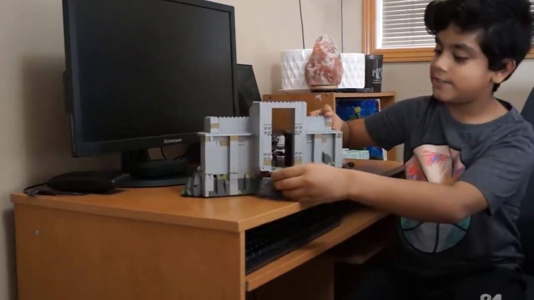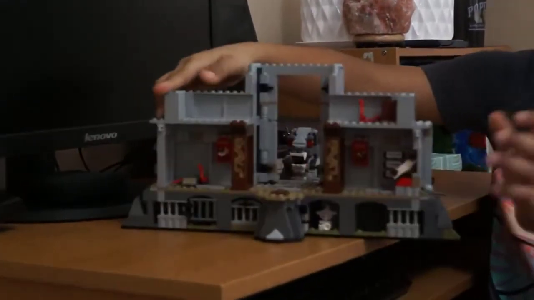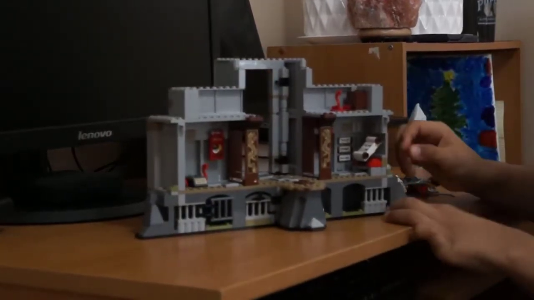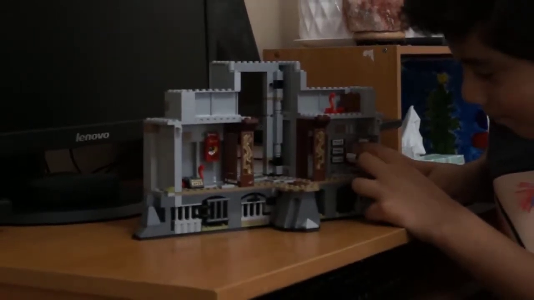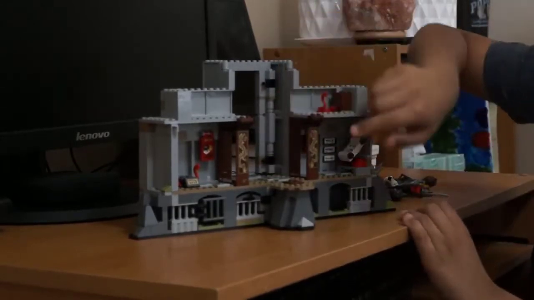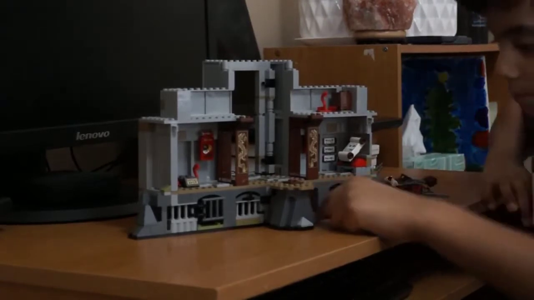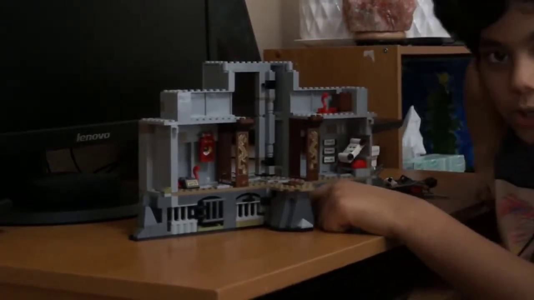So, I'll spin it around. Man, this is a really cool squirrel. One snake, two snake, little box, dragon stickers. And by the way, this little skeleton that's really old.